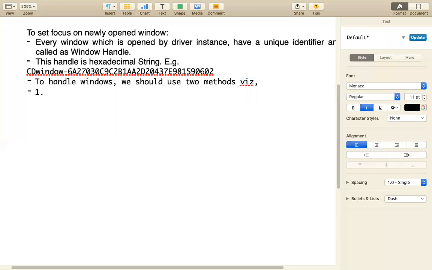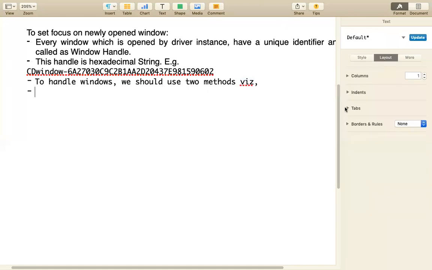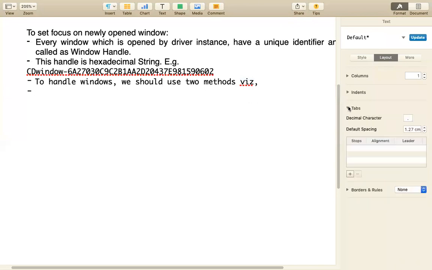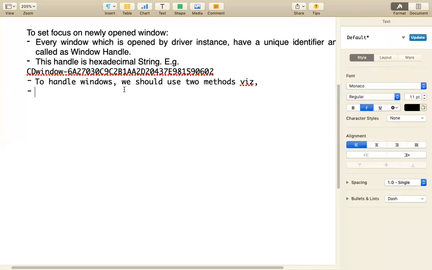The first method is getWindowHandle, and its return type is string.